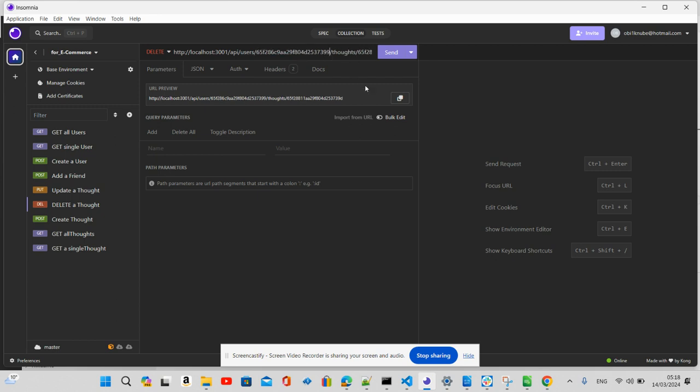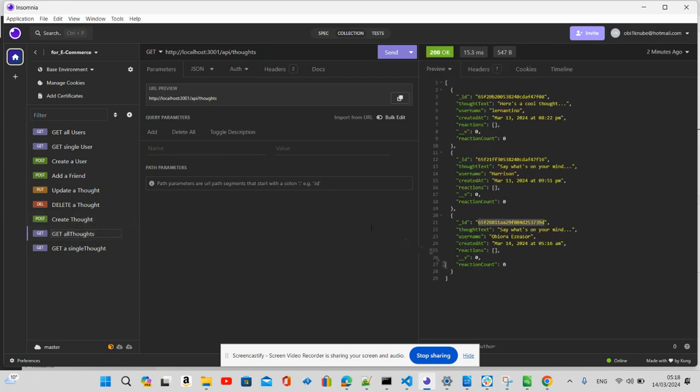Control V. So this one starts with, it might not be right. So we can go and get all thoughts so that we can make sure, because the thought should have all thought. This is get all thoughts, right? So the thought should really have an ID, but it looks okay. This is 28811 AA. I'll check. Control C. So this is a thought.